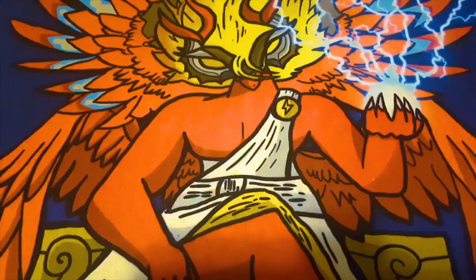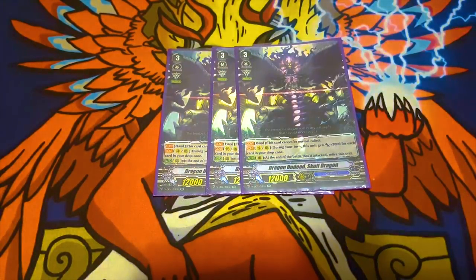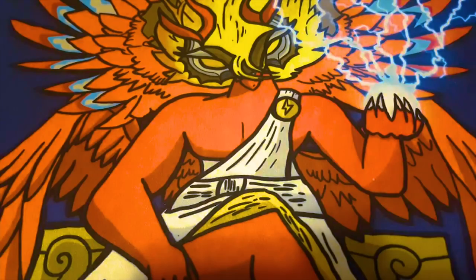That's like the only thing you want to ride is Vanguard. Next, we run one of our win conditions, Dragon Undead Skull Dragon. Continuous, cannot be called from hand. Second continuous, Vanguard or Rear Guard, this unit gets 2k for each card in your drop zone. It's a big beefy boy in the mid to late game. And finally, after the battle that it attacked, retire it.